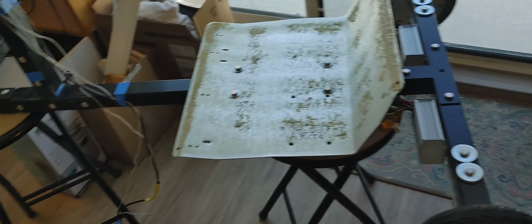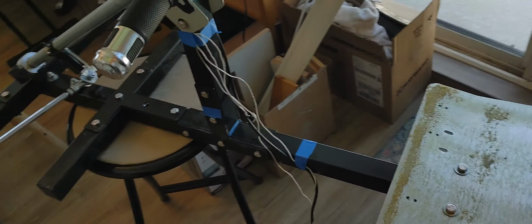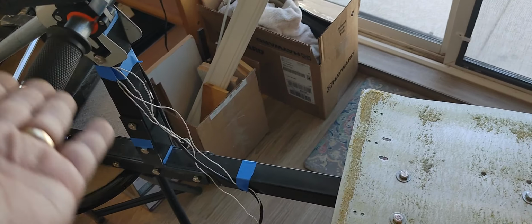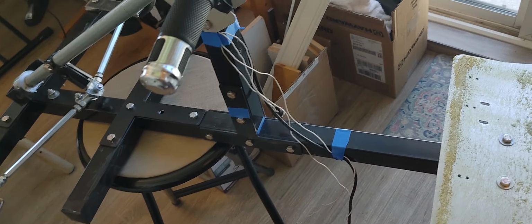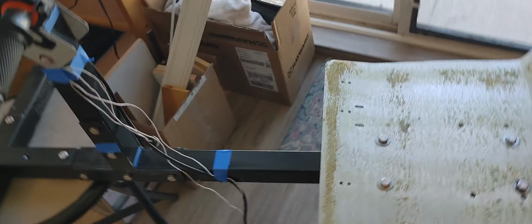But this is where my mind has been at lately, and I switch projects left and right, and that's just how my mind works. If I get inspired by something else in the process of doing this, I tend to jump from one to the other. And the only problem with that is that I never finish these things as quickly as I would like to, but eventually I get to them at some point.